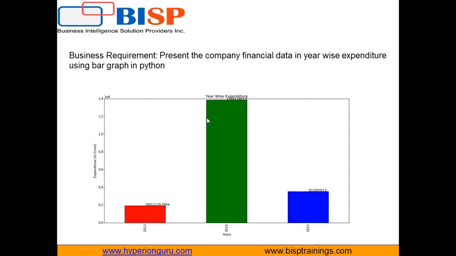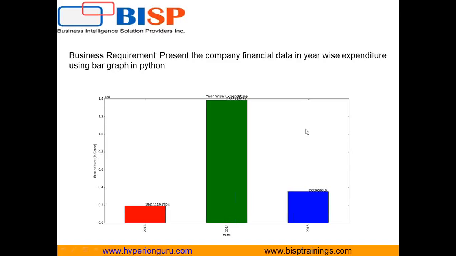And the bars should be represented in three different colors, along with proper axis labels, x-axis labels, y-axis labels, and I also want to add the data points on the bars, placed in three different colors. First, we will see how to display the bar graph using Python. And later in the same video, we'll see how we can save the bar graph in PDF format so that we can directly export it or share it with other users through an email.